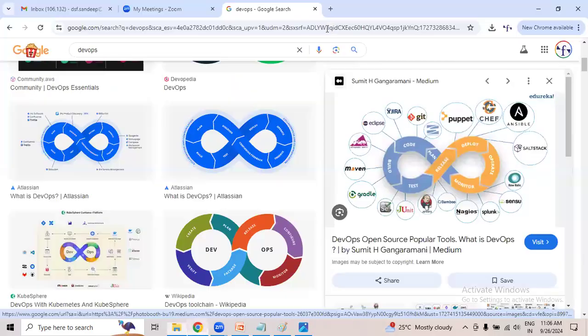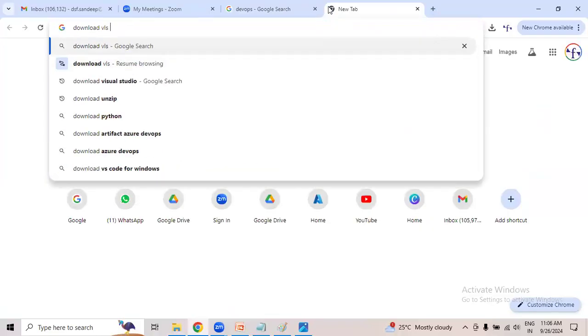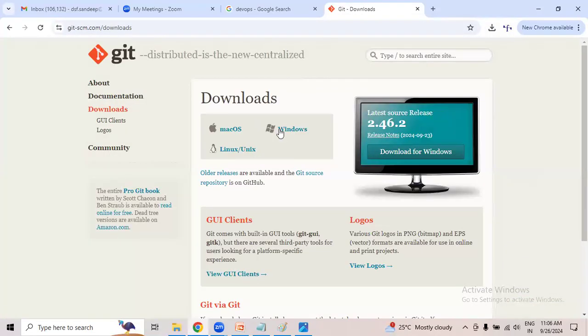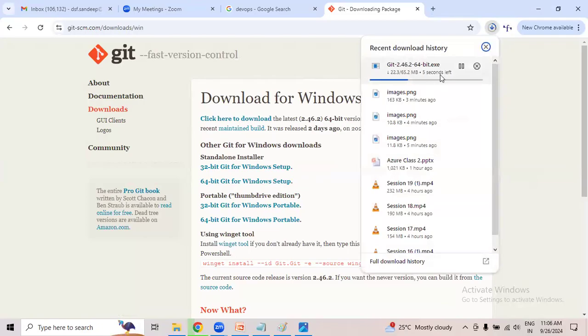For example, if I want to download Git, I download the Git application from here. In which format is it downloading here? EXE.